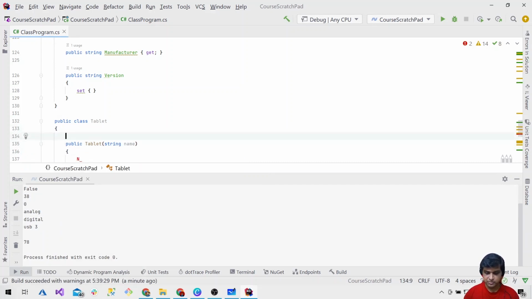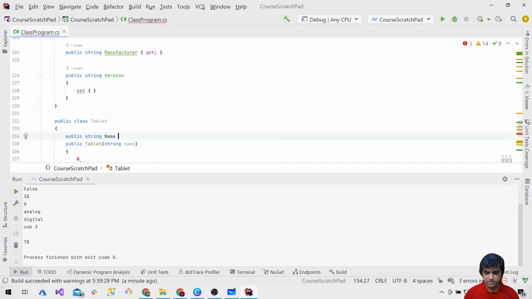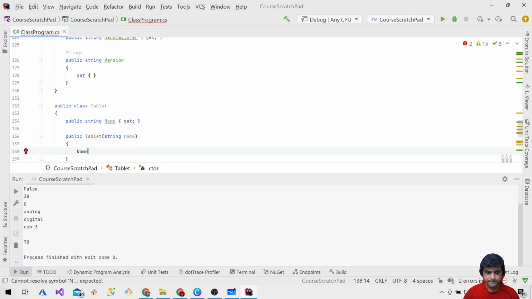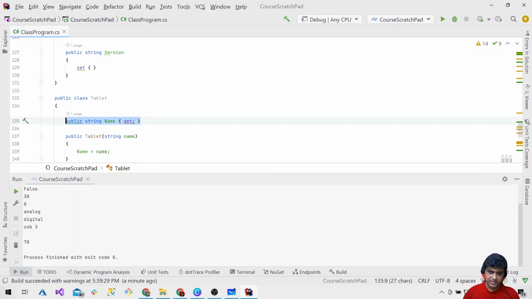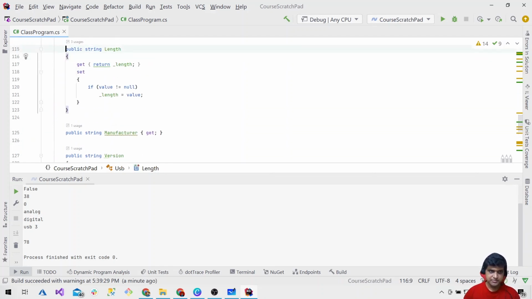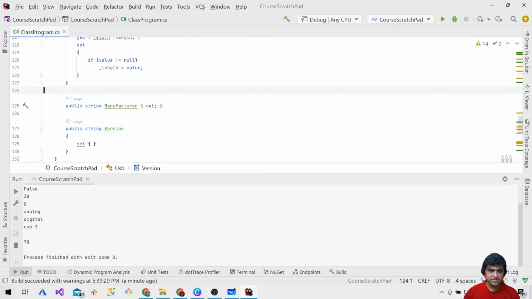So we have a property public string name. Now carefully see the syntax here. What is happening here is this is just a getter, right? We have seen this here. I think we have seen this here, right?